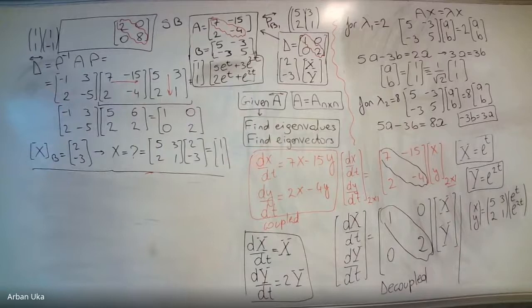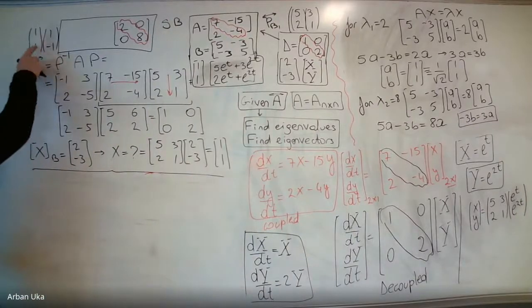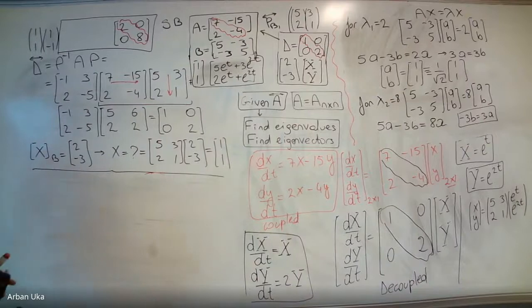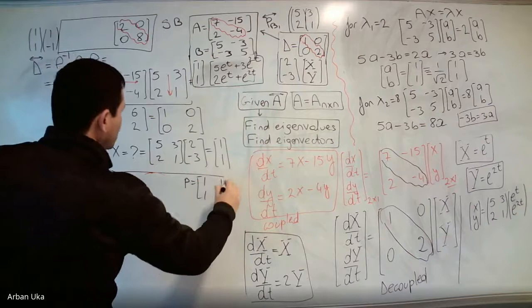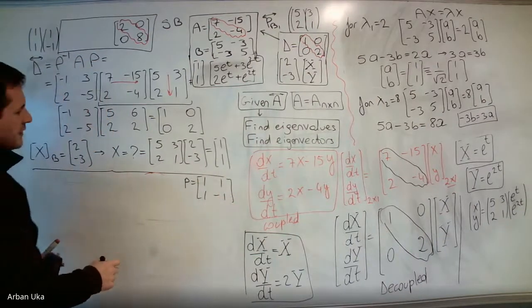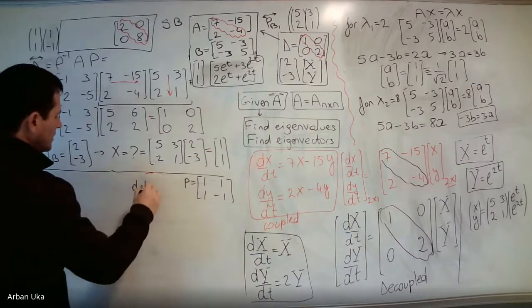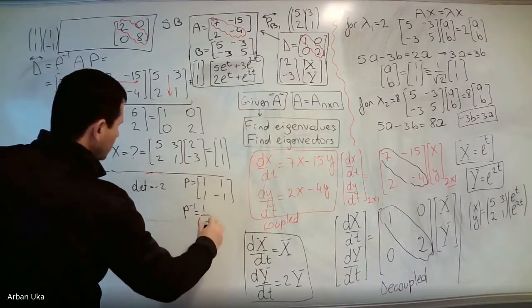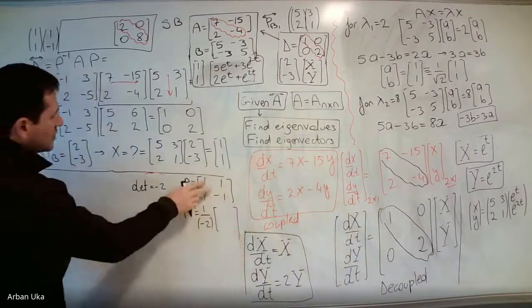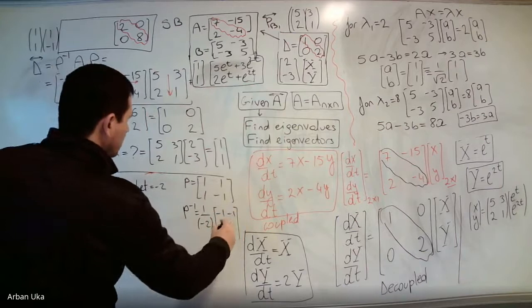Okay, so again, let's delete this one, and let's see how the matrix B is diagonalized. Now, this is matrix P. It is 1, 1, 1, minus 1. So what is the inverse of this? Let me write for a moment. What is the determinant here? Determinant is minus 2. That means that P inverse is equal to 1 divided by minus 2 times, we interchange the numbers here, this becomes minus 1, 1, and this is minus 1, minus 1.